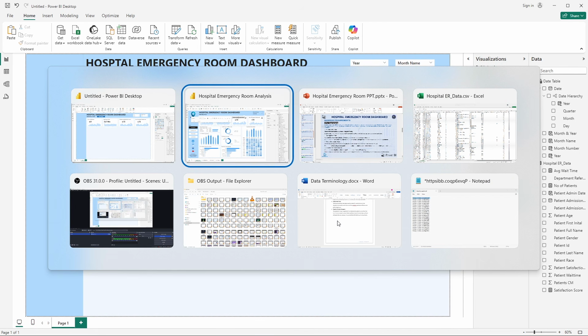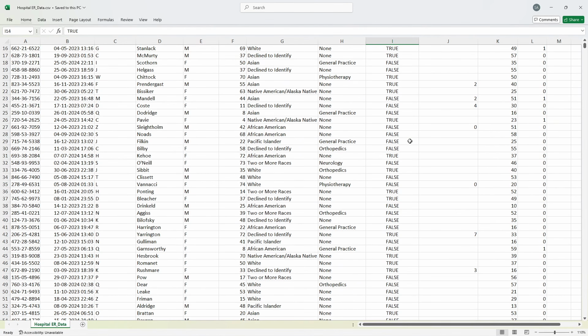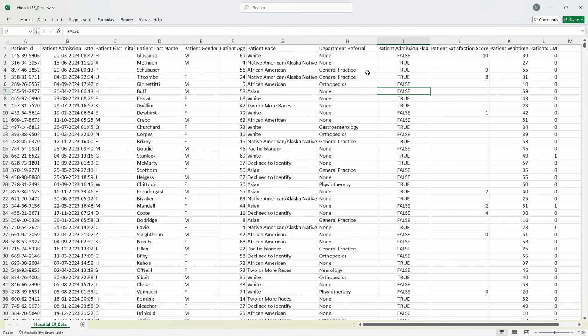But first let us understand what is the number of patients referred. So this is the data we have. Here you can see we have a field called referral. Okay. So if this particular department referral has a value like general practice, orthopedics, what does it mean? That the patient is referred, or the patient himself referred to a particular department, where he knows what his disease is, what pain he has, and based on that he knows which particular medical practitioner to go to or which doctor he should visit, and based on that he books an appointment to the orthopedics or general practice department.